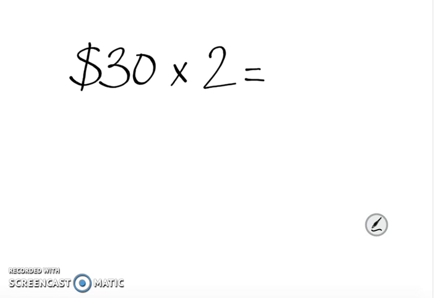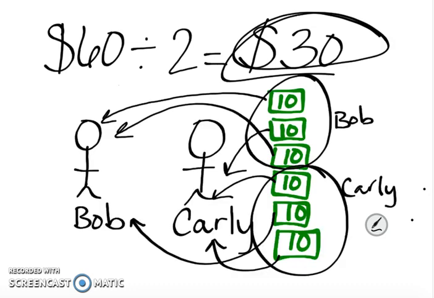Because that's what we started with. So remember, cover up the 0. What's 3 times 2? 6. Now the 0 that you covered up, uncover it. You only covered 1 0, so we're just going to add 1 0 to the end. We should check, and we got $60. So our answer was right for $60 divided by 2.